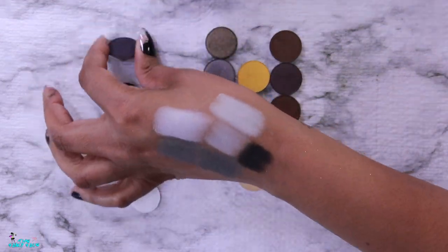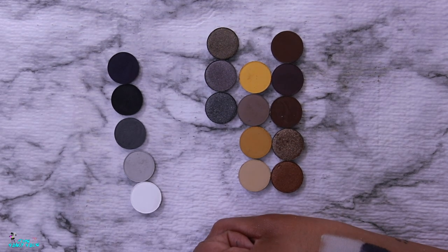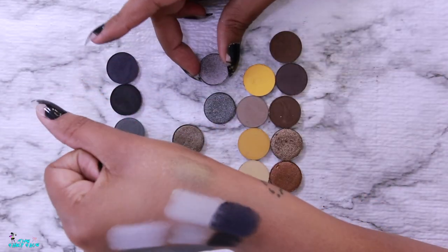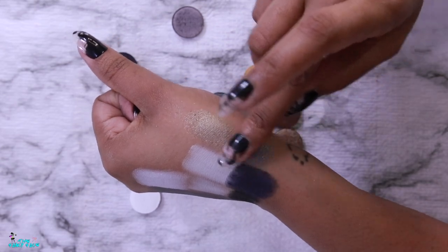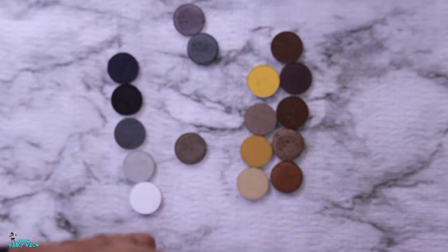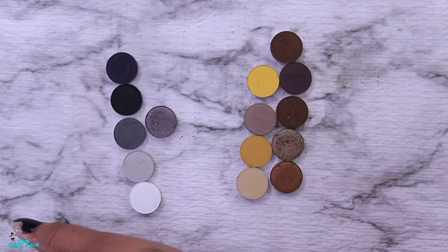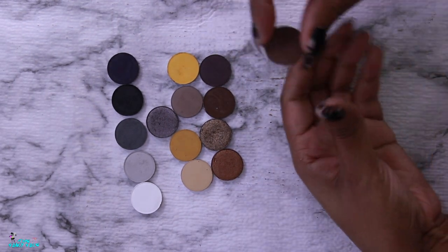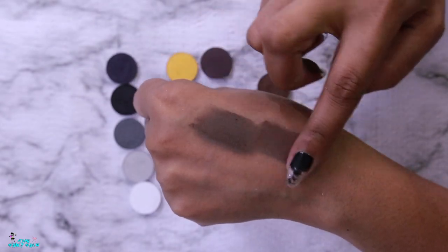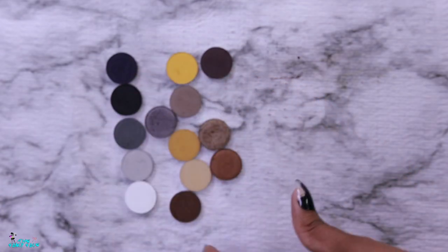The black looks great — keeping it. I'm definitely keeping this dark blue shade; it's stunning and would look amazing in a smoky look. Looking at shimmer shades: there's a taupe shade I like but I'm not in love with, and a silvery shade — I think we need a silver in this lineup. I'm keeping the deeper silver because it pairs well with the blue shade and the other tones. For the dark browns, two look almost identical, so I'm keeping the one that applies richer with more of a gray tone.